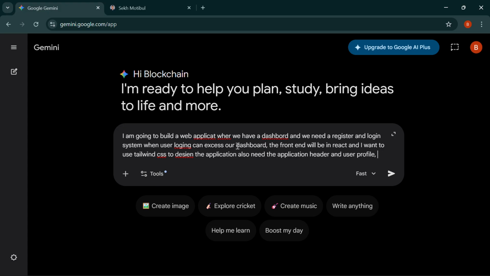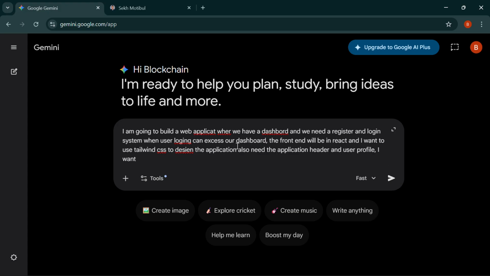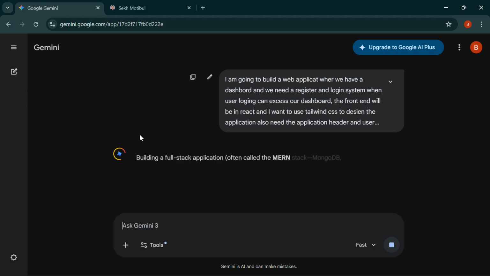I want to use Express and MongoDB for the backend. Guide me step by step.